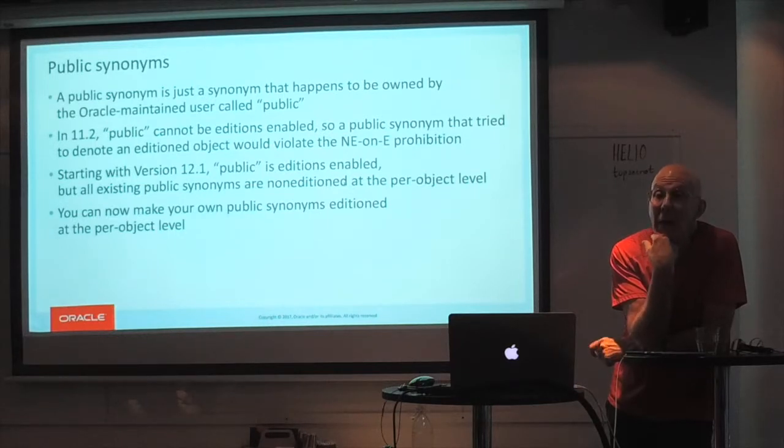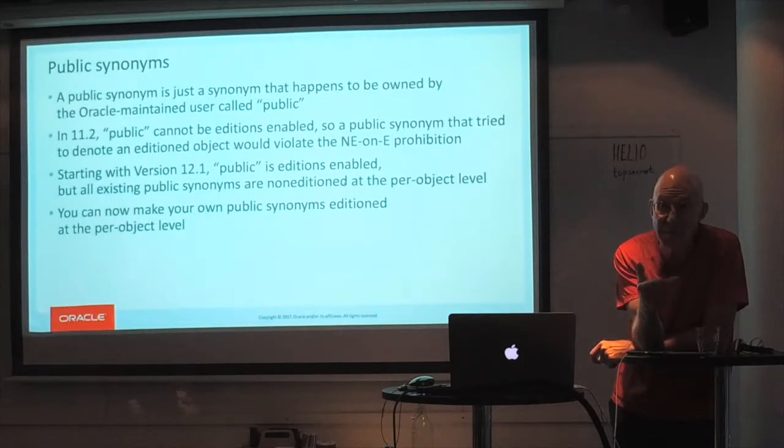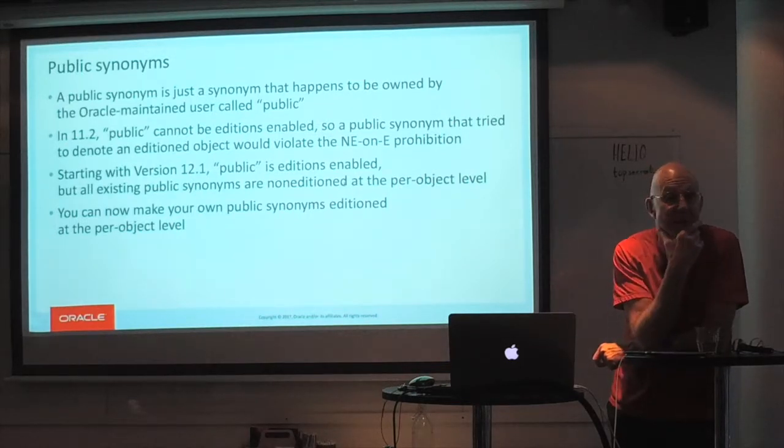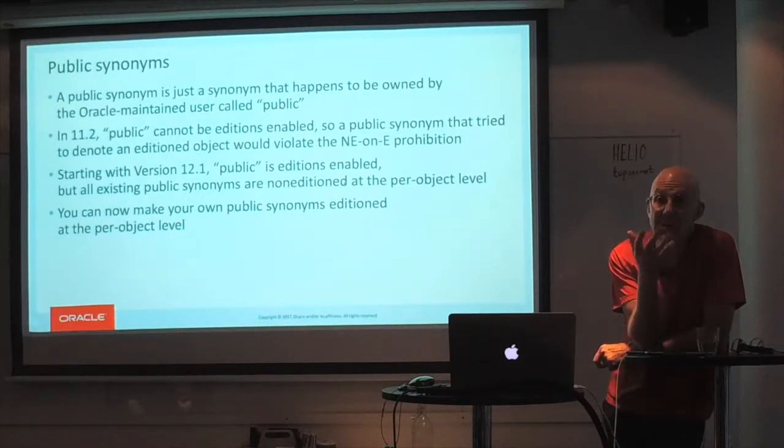fresh install, the Oracle shipped user public is editions enabled out of the box. But every public synonym that exists at that moment of either upgrading to or installing from scratch, 12.1, every public synonym that exists at that moment is already pre-flagged to be non-editioned or non-editionable and therefore not editioned. Got that? But that means if you later want an editioned public synonym, you can by all means get it by going create or replace editionable synonym S as blah, blah, blah, and then it will instantly become an editioned one because its owner already is editions enabled. Make sense?